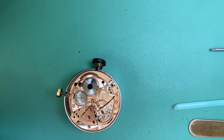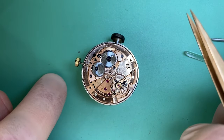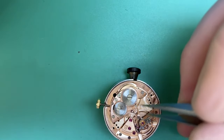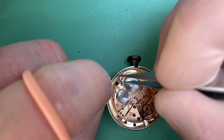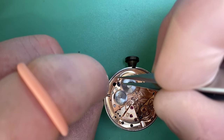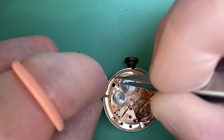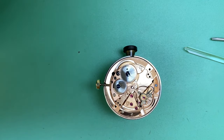We've already talked about the surface rust present, so again we'll see what vibrates loose with the ultrasonic tank and what we have to remove manually. At this point we'd like to let the power down slowly and in a controlled manner — letting the crown slip through our fingers to release the power of the mainspring.